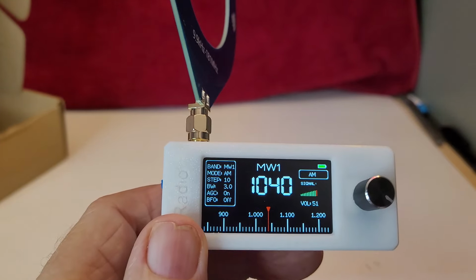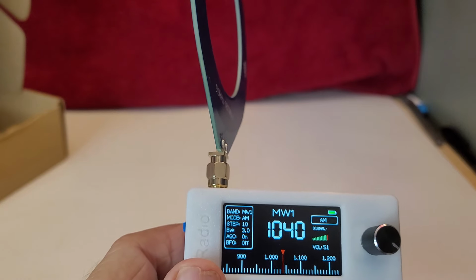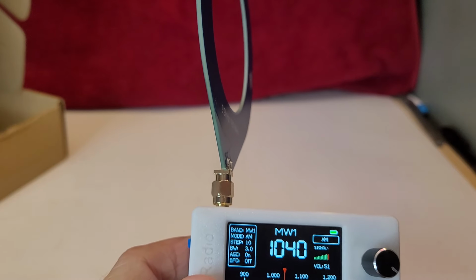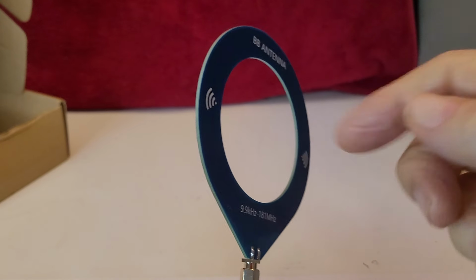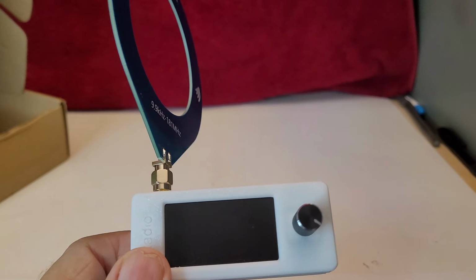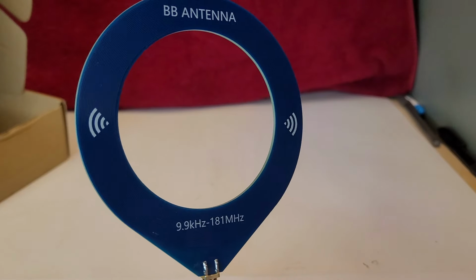This is what I call a fidget toy radio. But actually, the reception is good. I'll have to play around with shortwave and see what I can get on shortwave. Probably won't get much on this little antenna. For shortwave, you really need at least a 20-foot long wire. So using this for shortwave probably ain't going to happen.